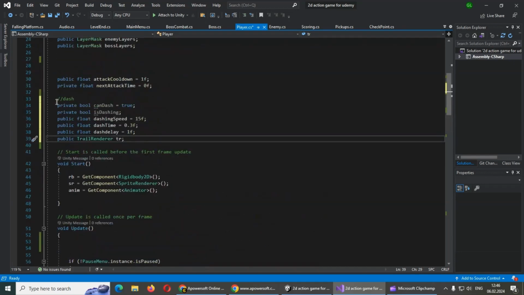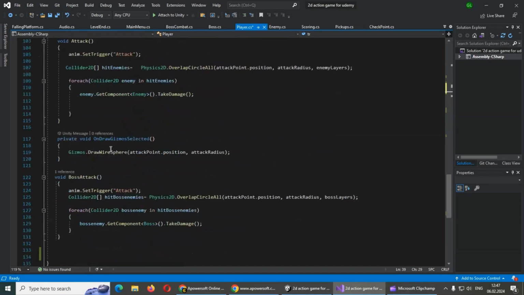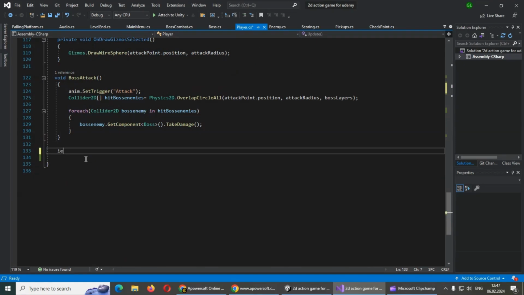Now, since we want to control a lot of details, it will be logical to create a coroutine and do this mechanic with the help of a coroutine. Coroutines are just a special method which helps us to have some delay times, and it will be good for this type of mechanics. To create a coroutine, we should create a special function with the name of IEnumerator. So let's scroll down all the way and create IEnumerator, and I will call it Dash, very simply.